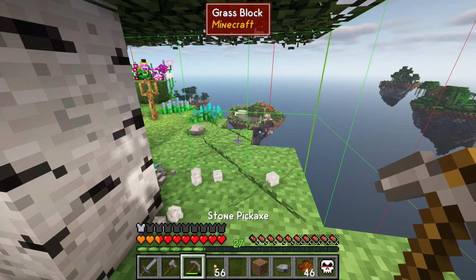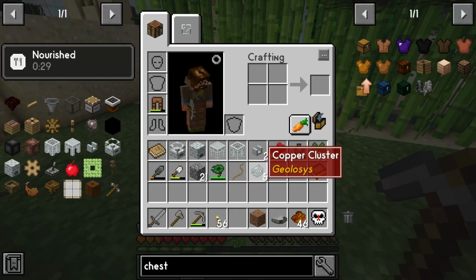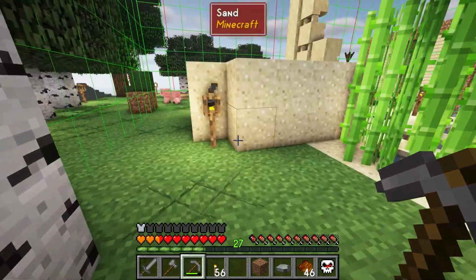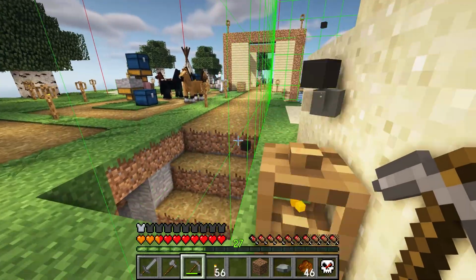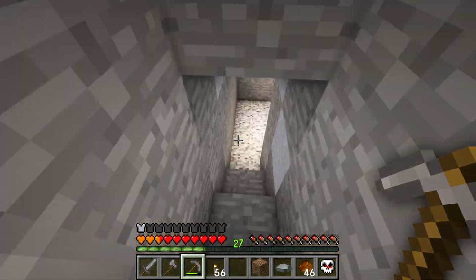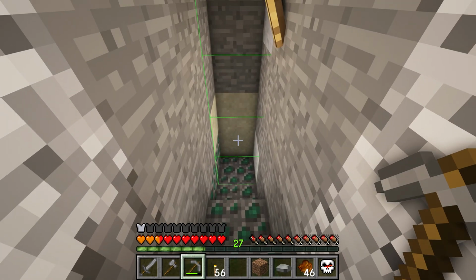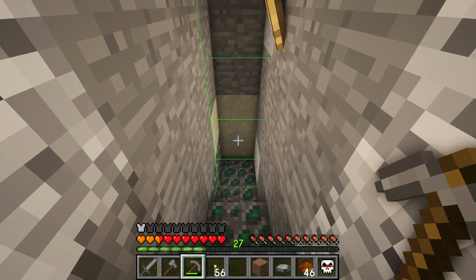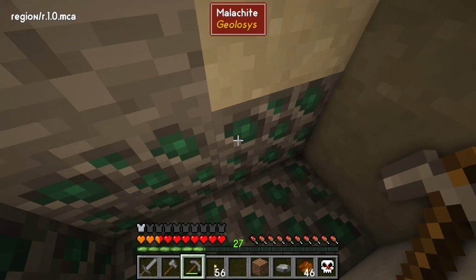Each island will have a different type, so explore and find the ones you want, but we're going to be collecting copper clusters from geolosis. So down here you'll see I've started to dig, and down here you can already hear a skeleton with a trumpet. Let's turn the chunk boundaries off, and you can see that I have found a malachite.